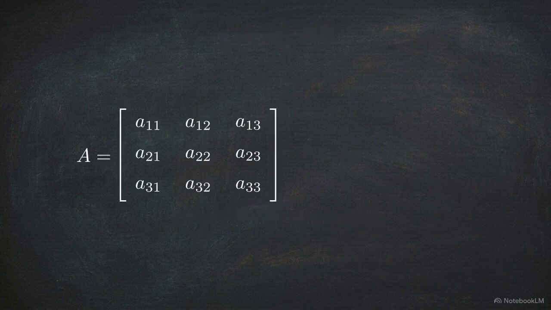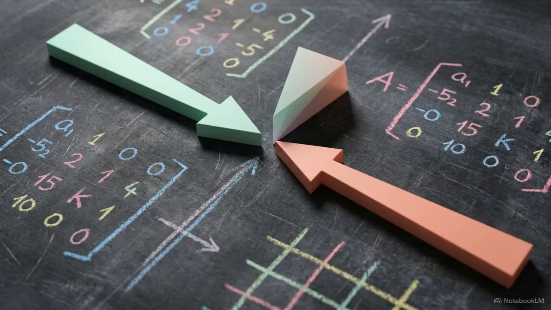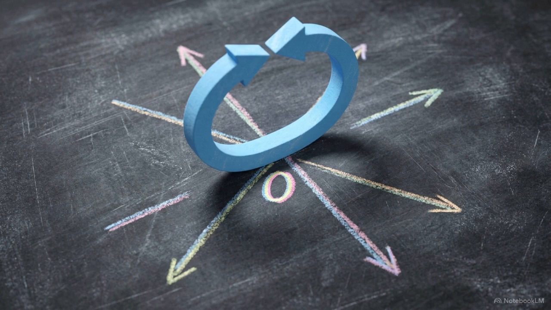We can translate this behavior directly into a coordinate matrix. If the matrix A represents a skew-symmetric form, its transpose must equal negative A. That algebraic rule restricts the layout of the matrix. To equal its own negative, the main diagonal has to be entirely zeros. Meanwhile, every off-diagonal entry must reflect across that diagonal and flip its sign perfectly. Skew-symmetric forms measure pure alternation between distinct vectors. They reject any measurement of a vector interacting with itself.